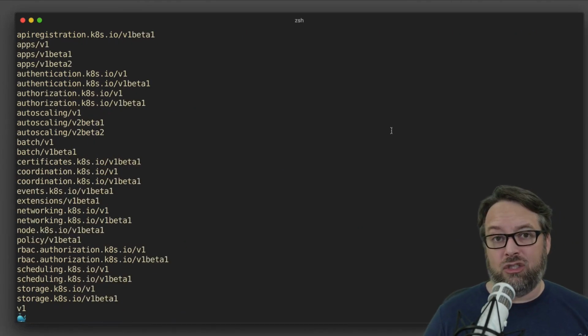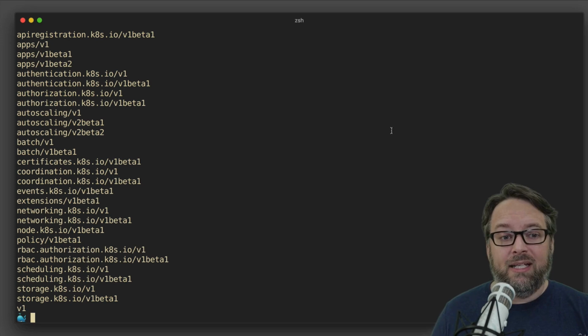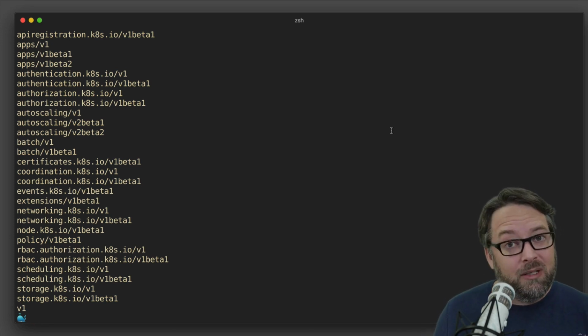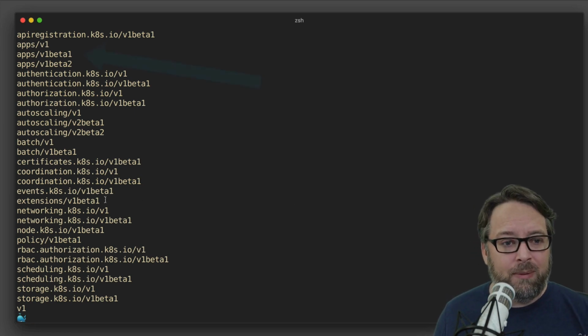And that gives us a shorter list, which is just the different versions of APIs that we need to worry about. And in the case of deployments, you'll see on here that there's something familiar. Remember, we saw that there was an apps one and there was an extensions one for deployments? Well, you'll see those show up here.